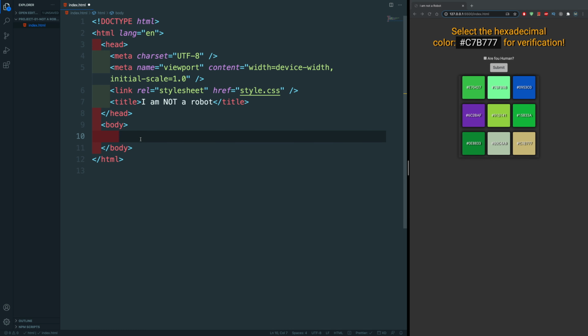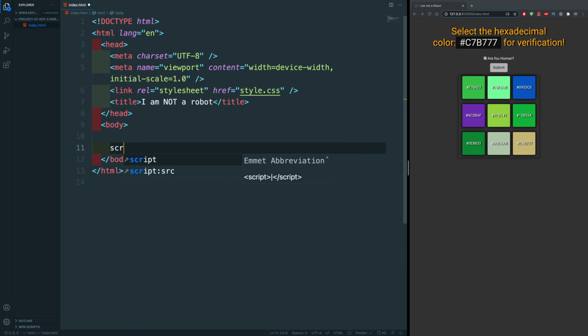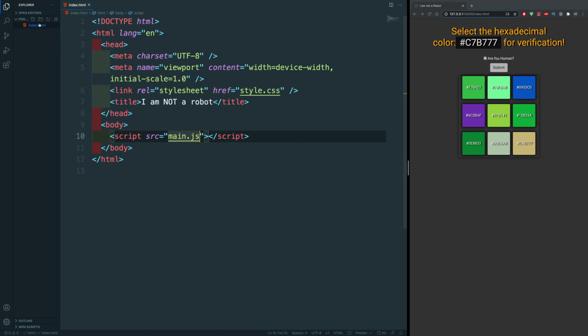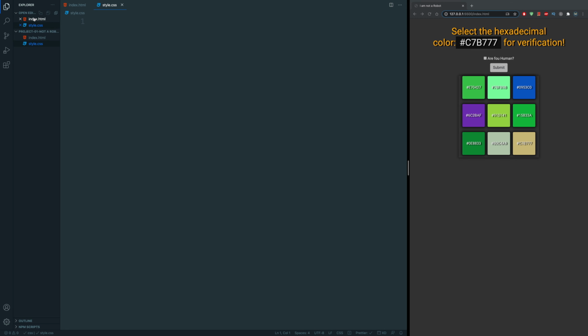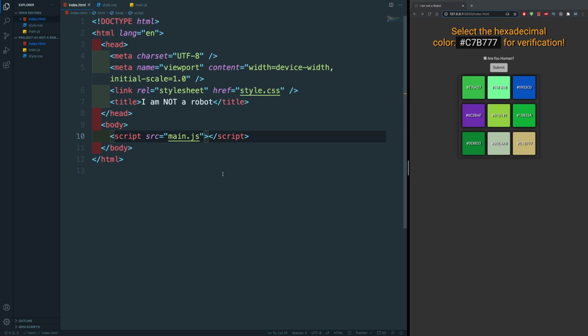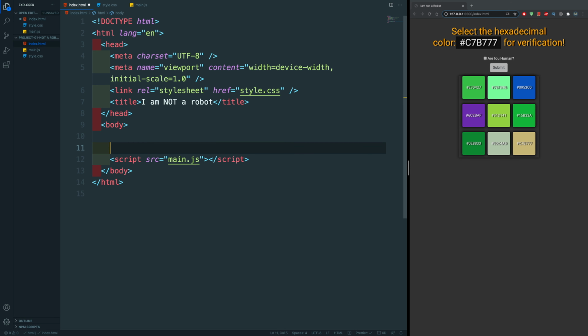So let's start with the form, right within my body. Oh, very important. Let's not forget to include our script tag. I constantly forget to do this. Let's call this main.js, and let's also create our two files here, style.css and our main.js. In this video we're only going to do our UI, basic styling, and our skeleton or HTML.